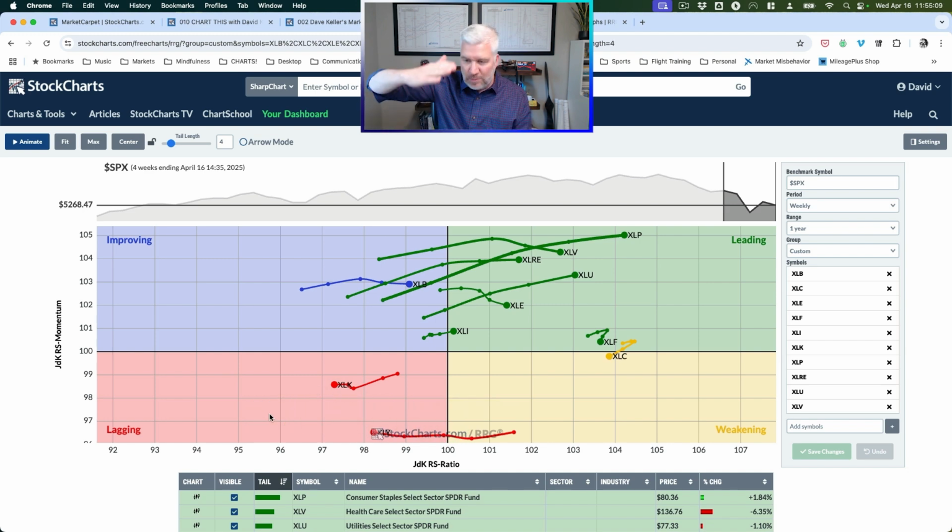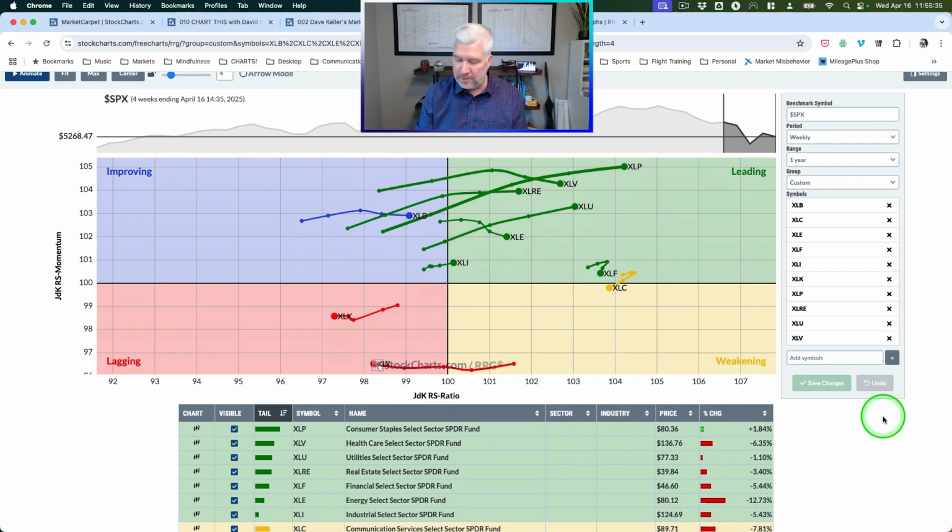When we're underperforming, the momentum is just starting to turn up a little bit, we get into the improving quadrant, and we continue this clockwise motion of outperforming, slowing down, kind of weakening, and then lagging, and then improving, and then leading, and we kind of rotate as a cyclical pattern. And by looking at this one visualization, I can gauge how 11 sectors or whatever other group of things I want to pop in, I can see how they're all rotating around that benchmark in the middle.